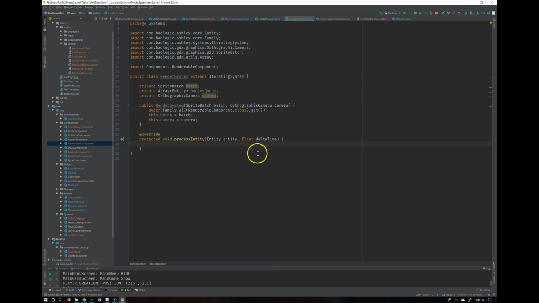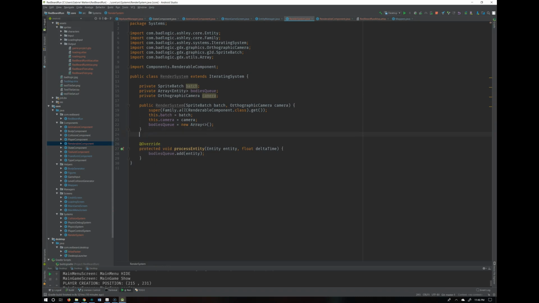It's not difficult. So we have this method for this system, the process entity, because it's an iterating system. So it's going to check everything that has a renderable component. And so when we do the process entity, it's going to check that entity, and then it's just going to start processing. But since we want everything drawn together, we're not going to actually draw in the process entity. All we're going to do is add it to that bodies queue. So that bodies queue is going to have to be created in a constructor, and we're just going to pass in the entity. That's it. In our render system here, we need to actually create that bodies queue. So bodies queue equals new array, and we are done with that piece.